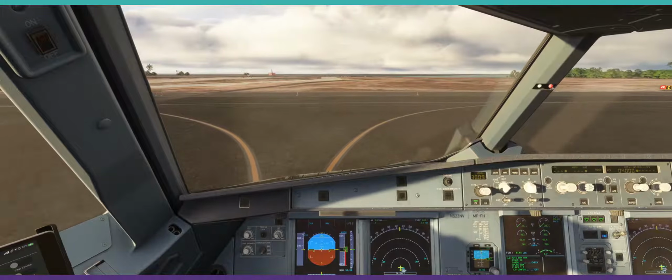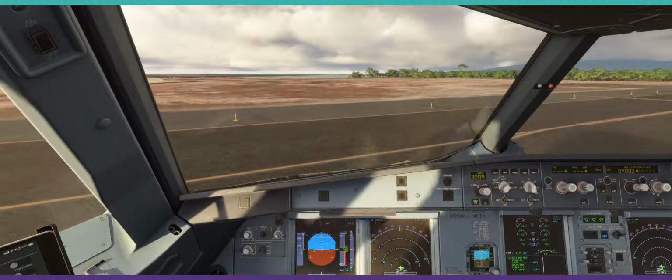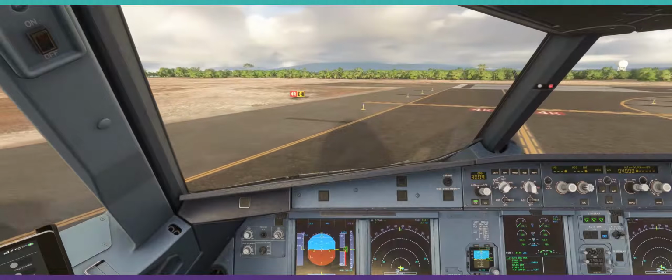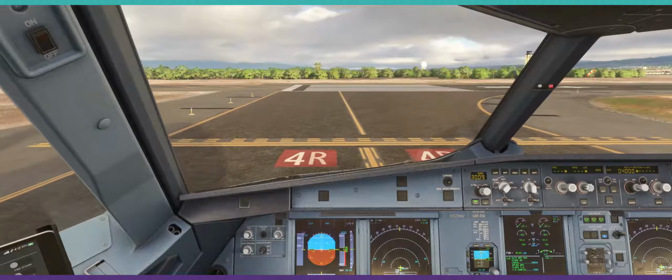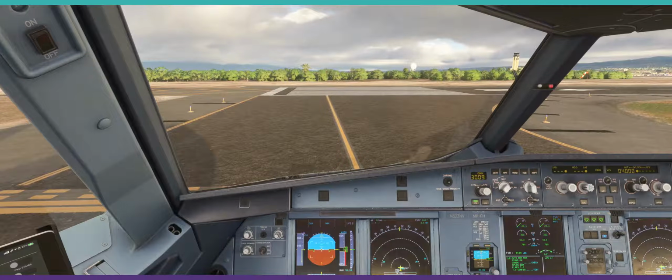I'm being lazy and letting it do the comm change. Which is funny because in the past, you know, ask me whatever 10 months ago and I'm like, no way, I'm doing it all myself. Alright, landing lights are on. Tower, United 516, holding short runway 4 right, ready to go.